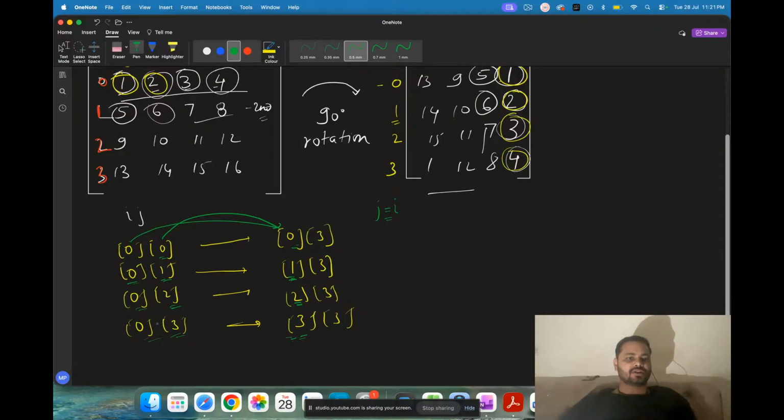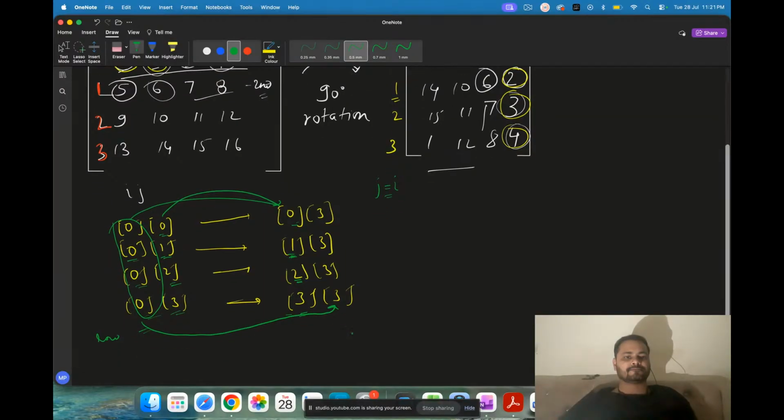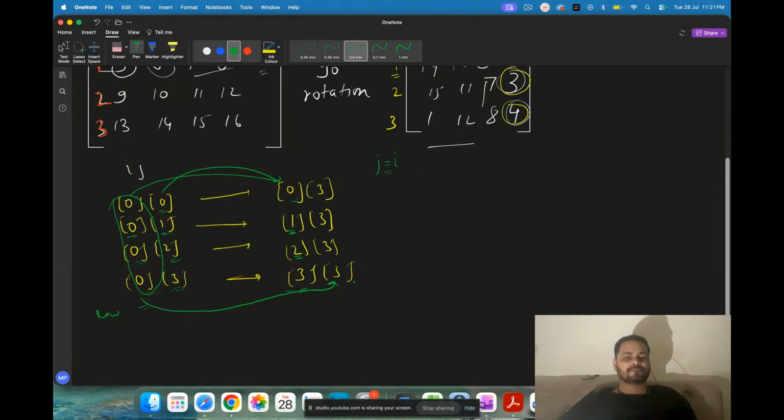Now let us try to gather some information for this. This is my row. All my row 0 becomes this. You can see that all 0 has become 3.